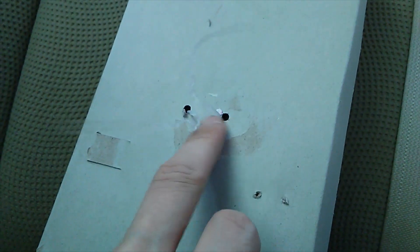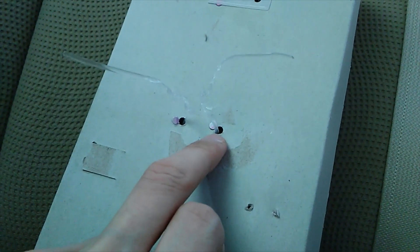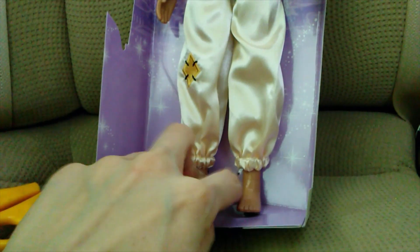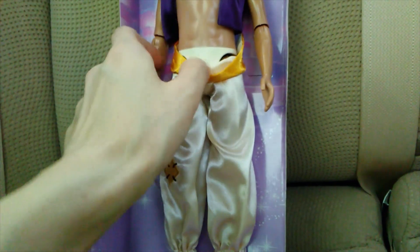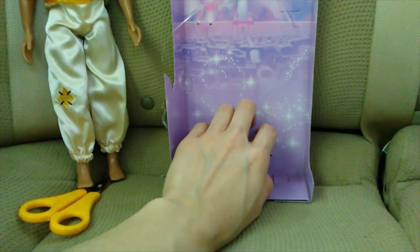I untwisted the cable which was a little difficult because it was wrapped up so many times. The little plastic piece is just to help the paperboard not rip from how tight the bendy wire is around the waist. I do need to cut the cables around his ankles because they're held in too tight. Since this is a male doll, he only really needs to be held in at the waist — he's very heavy and sturdy so he can stand up without falling over, unlike female dolls.